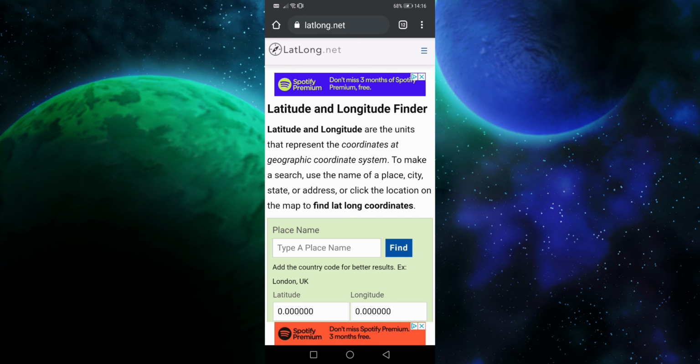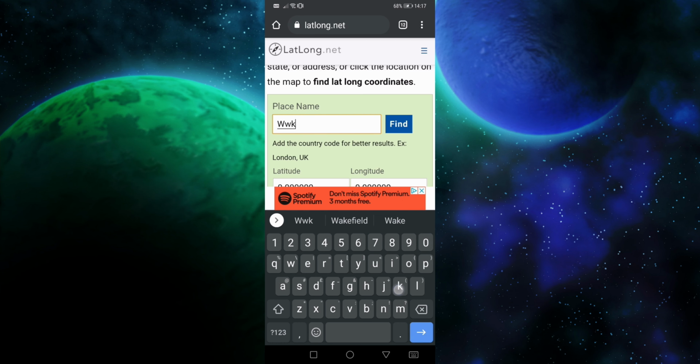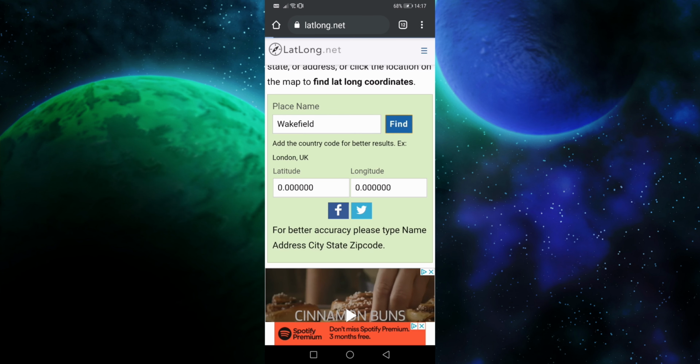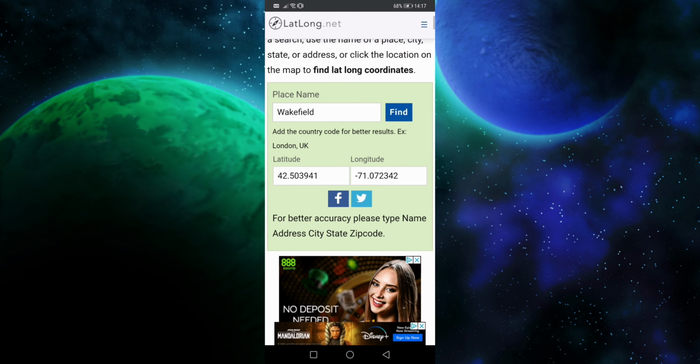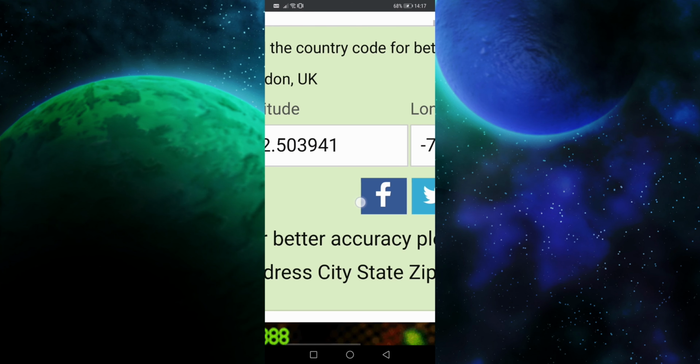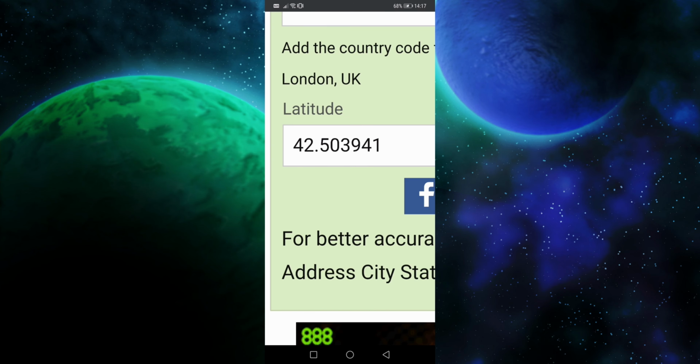In order to find your own latitude, you just need to search for one of the many websites that help with this. Put your town or area in the search box. Then you will have your specific latitude for where you will be using your telescope.